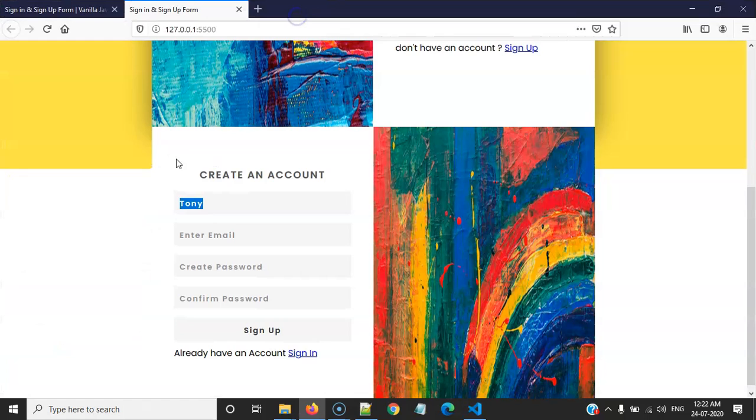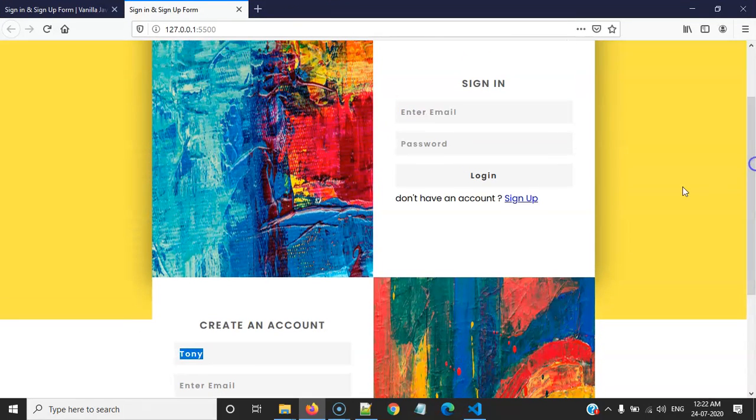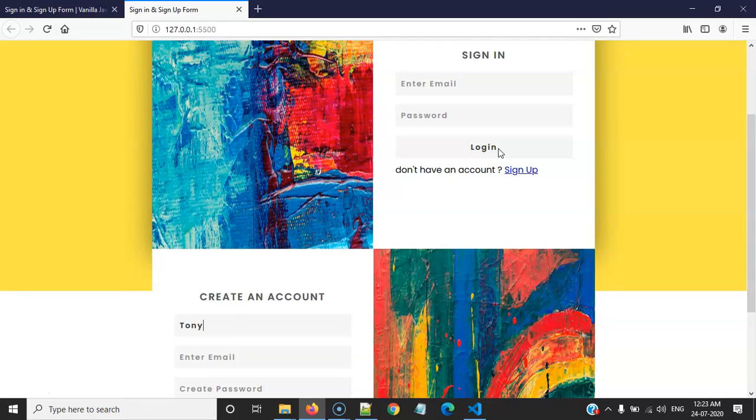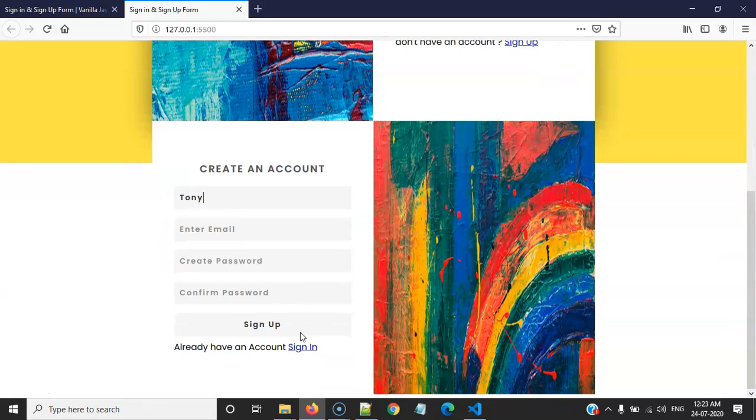Now this has affected both. You can see over here also. So we have designed this one as well as this one. At this point we have developed the input elements, but I want the button to change. This is a submit button, and this is also a submit button. I want this to have a background color, and I want it to change.